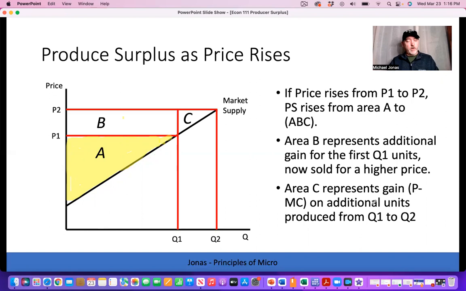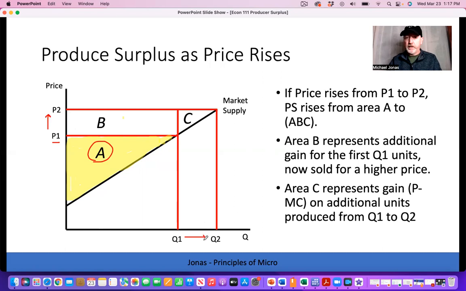Now, just as we saw with consumers, of course, the dollar value of net gain is going to be highly dependent on the price at which we can sell our product, right? And it should make perfect sense that as the price rises, that's going to be good news for the seller. Producer surplus is going to rise as well. So if we make that little adjustment to our diagram, imagine we start at price level P1, which gave us an area of producer surplus represented by area A here. And then the price goes up to P2.